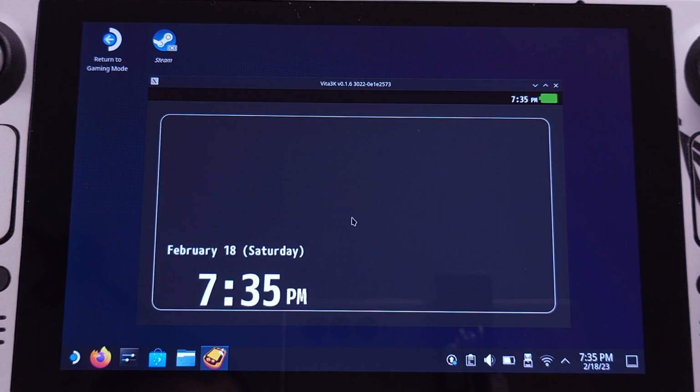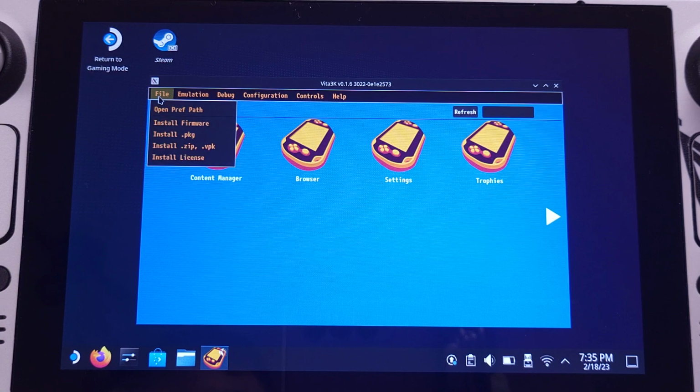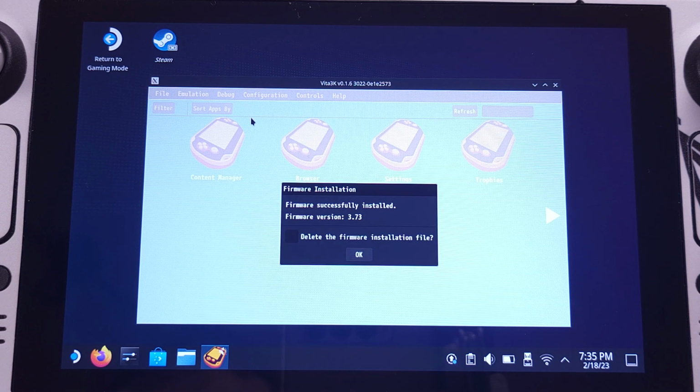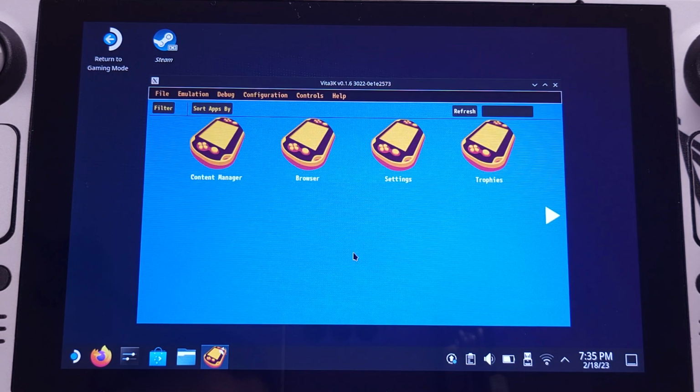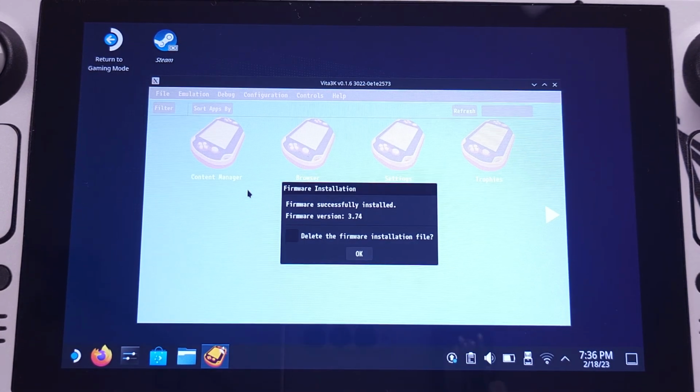This is the Vita screensaver page. Make sure you click the R2 button or left click on your mouse to remove the screensaver page. Then go to the top menu, select File, and click Install the firmware. Pick the firmware that we just downloaded at the beginning. Then click Open to process the installation. We can check the box Delete the firmware installation file, which means the firmware file will be automatically deleted after this installation. Then repeat the same process to install the other firmware file.